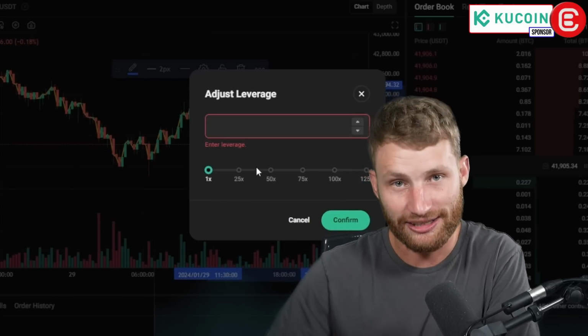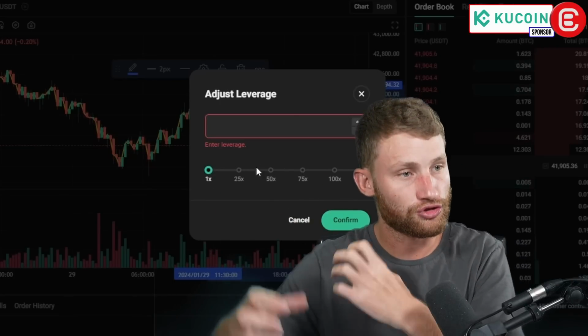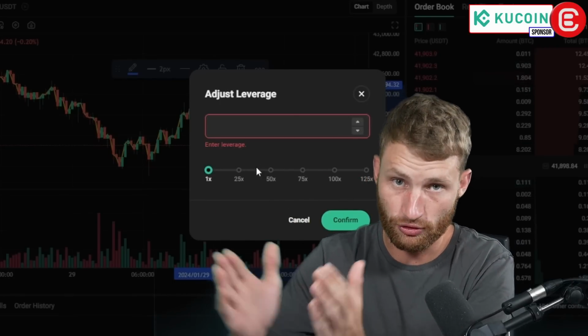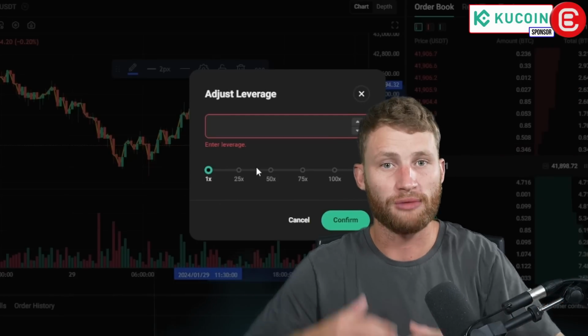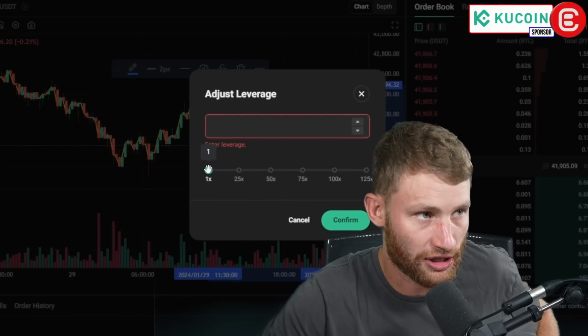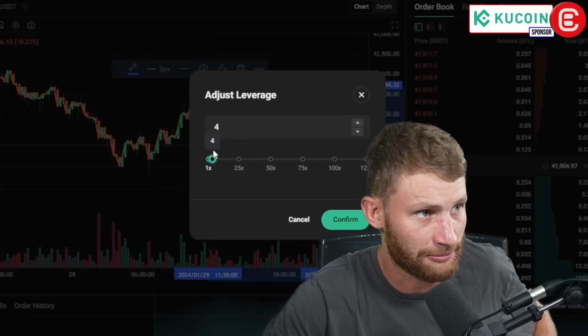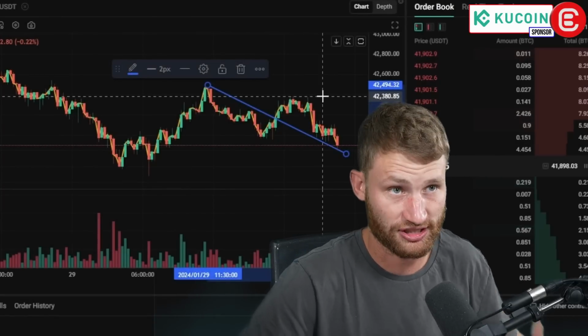So if you're just getting in, I would start on a 1x. As you start getting a bit better, 2, 3, 4x's. As you start really getting good at risk management, you can build your way up. Anyone that trades on high leverage, they don't trade for long. So make sure that you step up where your skill level's at. But this is where you can adjust your leverage over here. And I'm going to use an example of a 3x, which means I'm going to play with 3 times more money than what I actually got.